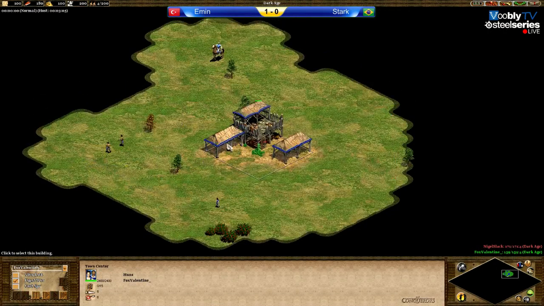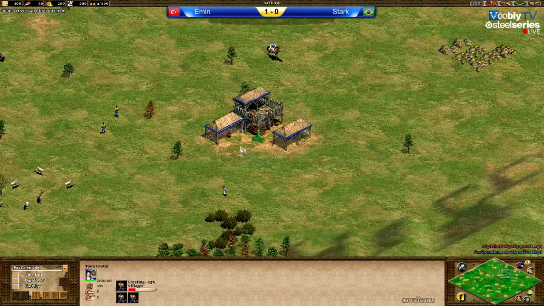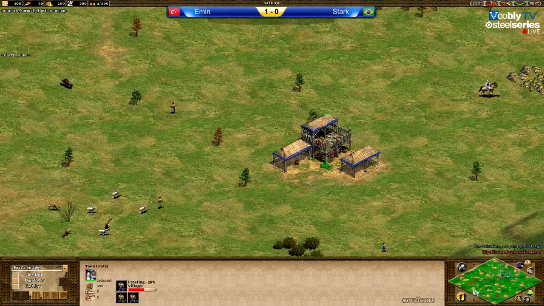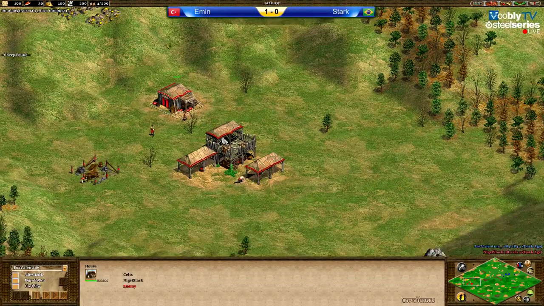And here we go, game is launched, and as we told you before guys, the only thing you can be sure about is that they will not repeat the same civilizations. I do see Huns for Emin here at the right top side of the map, and what about, yeah, Nigel Stark, he goes for Celts.